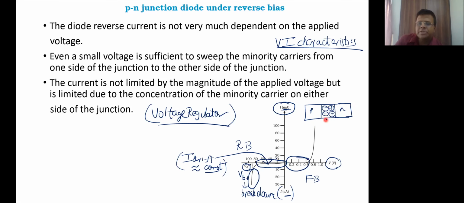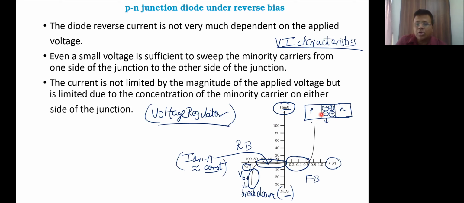And this depletion region was basically ensuring that the diffusion of the carriers doesn't take place. So that's why the current is zero here. In fact, drifting does happen, but the value is so small, in microampere, and this has been plotted in milliampere. That's why you don't see anything here. It's a flat curve. Drift current is still there, but we are not showing it here because it's plotted in milliampere and drift current is in microampere.